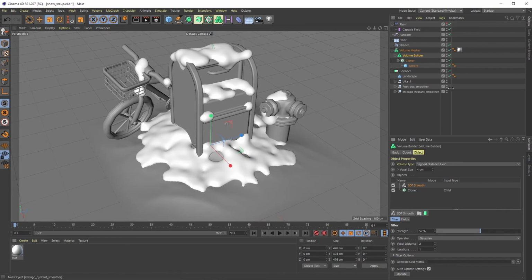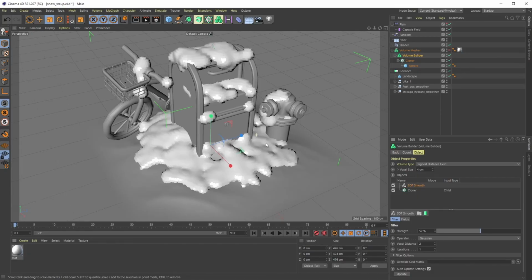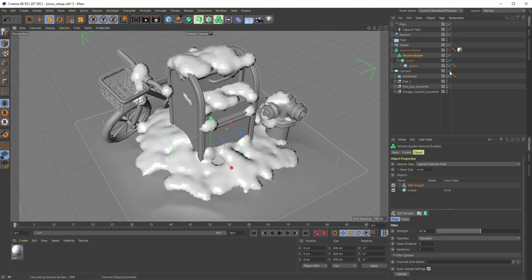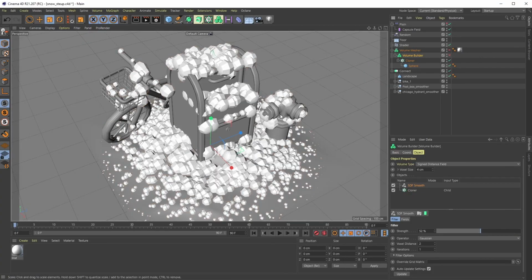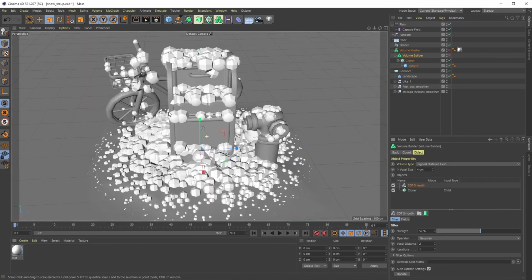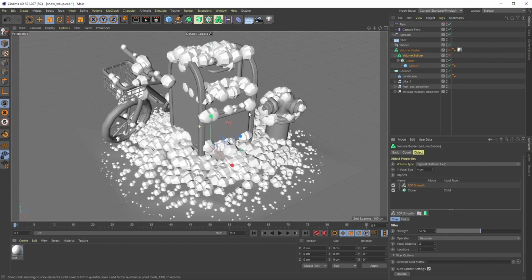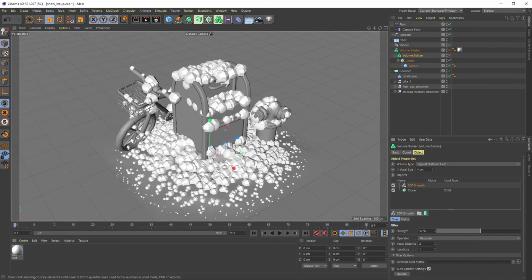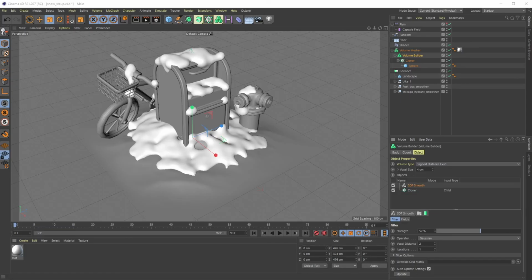So that is pretty much it. Again, I suggest with the volume mesher and volume builder, it's pretty heavy, so turn that on towards the end. You can work in volume builder pretty easily without having too much lag time. If I turn volume builder off, it's really smooth and easy to work within the scene since it's just cloner objects. All right, that's pretty much it for this setup.